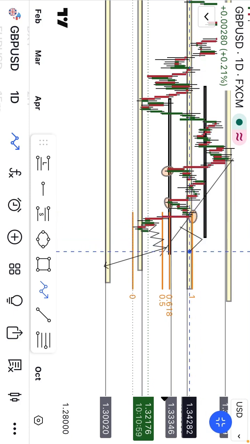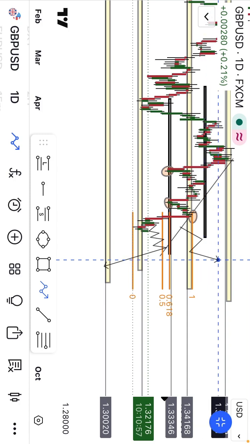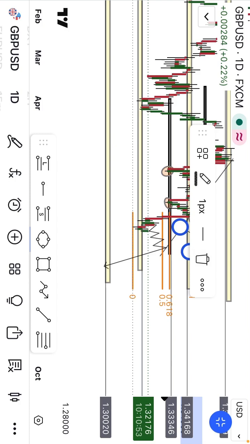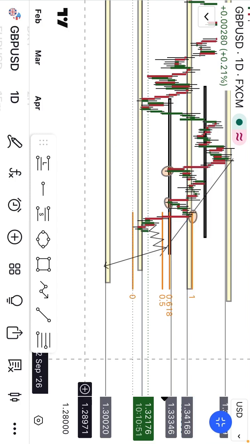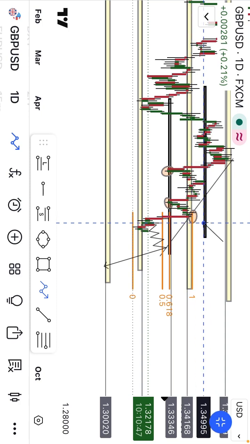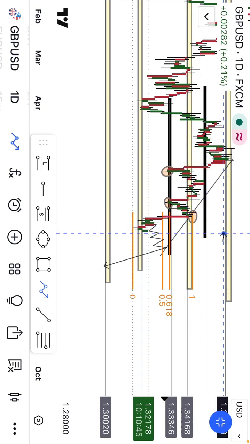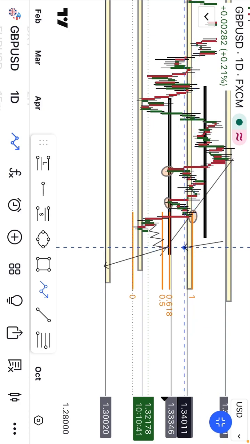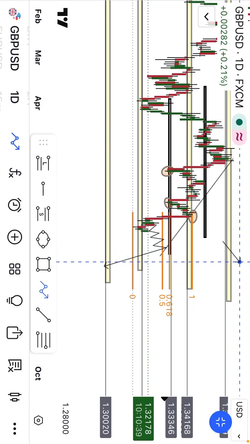Then once we get a retest, for sure we know that we are looking out for buys, which is the same method as I said earlier, all about indication. We break out, we have an indication that we are going up, then we come back down, testing, which is a correction, then we go back up, which is a continuation.